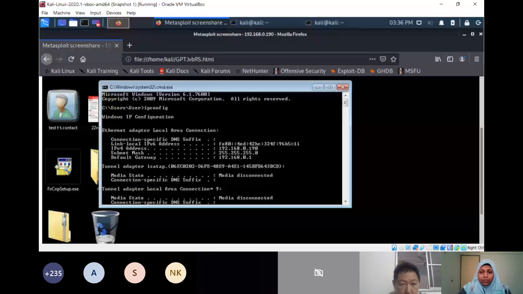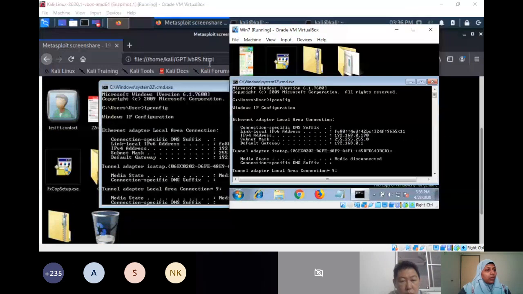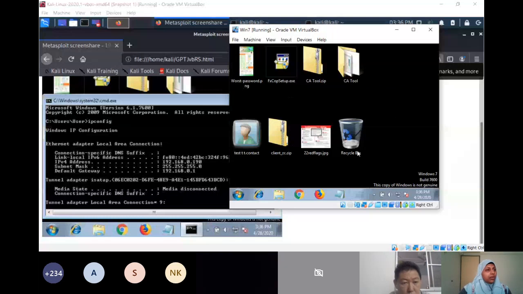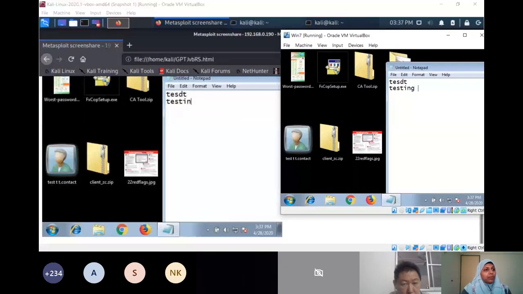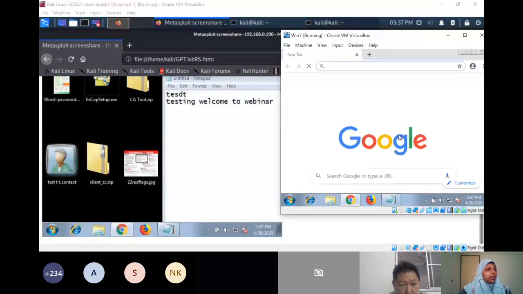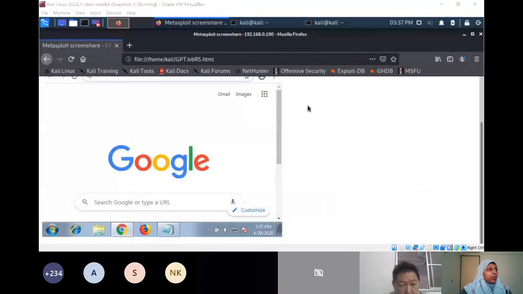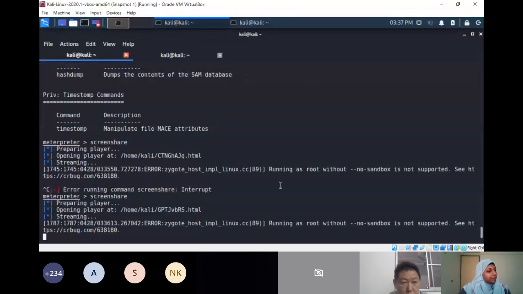So now I'm going to my Windows 7. Okay, so you can see whatever I do here is basically going to reflect over here. All right, so let's say I open a notepad and try to do something. Okay, so you can see whatever I do inside my Windows machine is basically working over here. So whatever I do, what applications I work, if I create a new file, all those stuff is going to be like a real live streaming actually. Okay, so this is one of the popular things you can do once you compromise a computer. Okay, so let me go back.